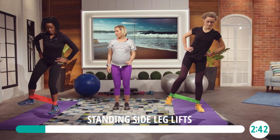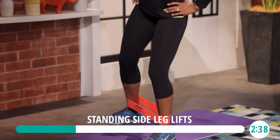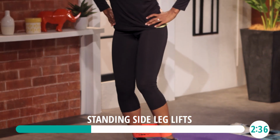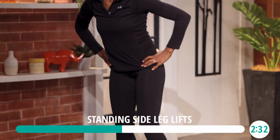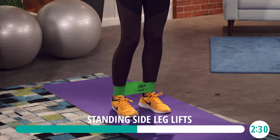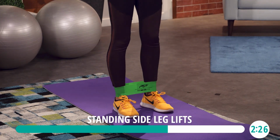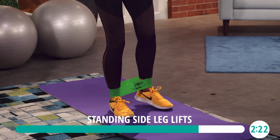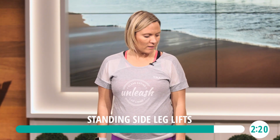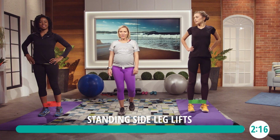And the hard bit is maintaining balance as we do it. Good, that's it. Remember that control on the way back in. Good. Pushing out against it. You might hear some clicks in the hips as you do it. That's all right. Lots of people have those clicky hips. Keep going, a few more here. Nice work, well done. Awesome.